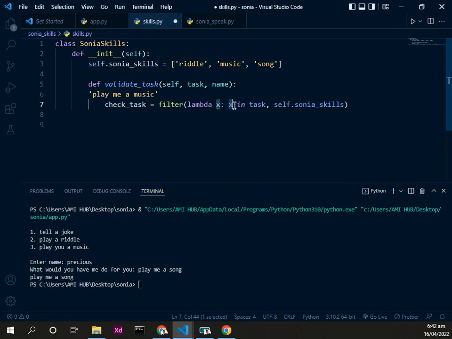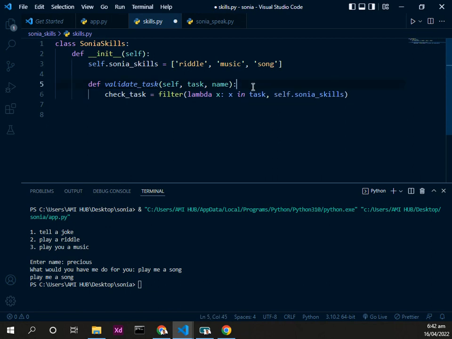We check here, is riddle in task? No, riddle is not in task. It moves to the next item and checks again. Is x, which is now music, in task? Yes, of course, music is in task. And then it's going to return a true statement, or return the item that was found, which is music, right?